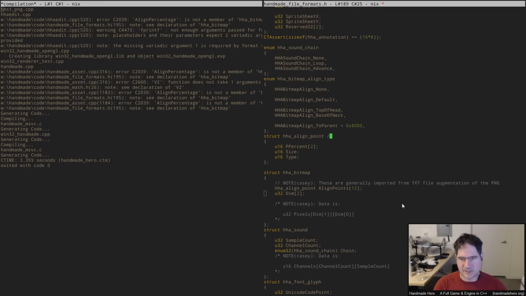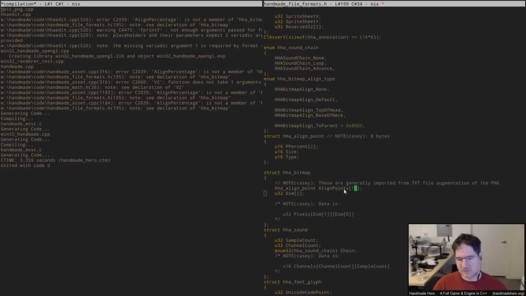So this right here is 8 bytes per, I want to say. Right, 2, 2, 2, 2. So it's a total of 8 bytes.